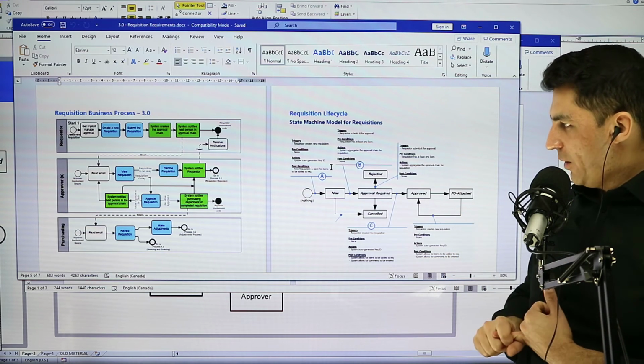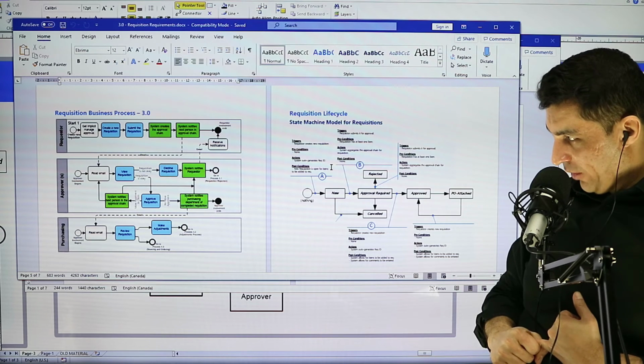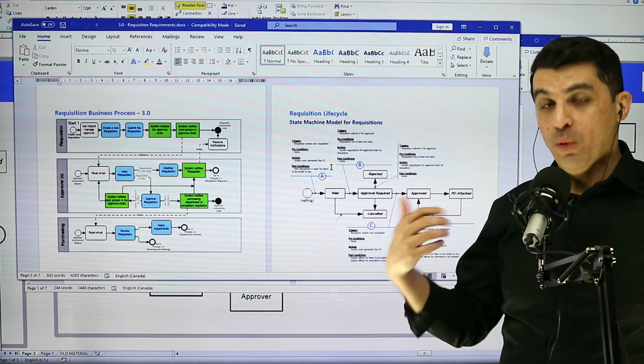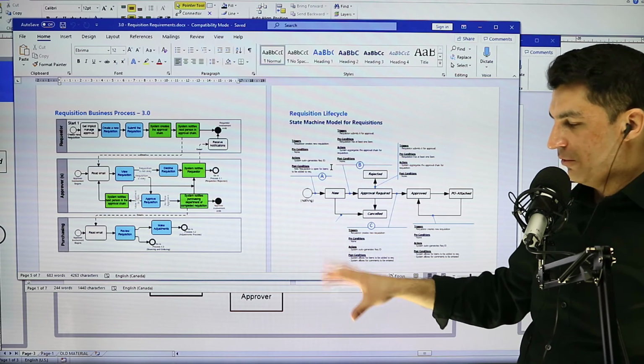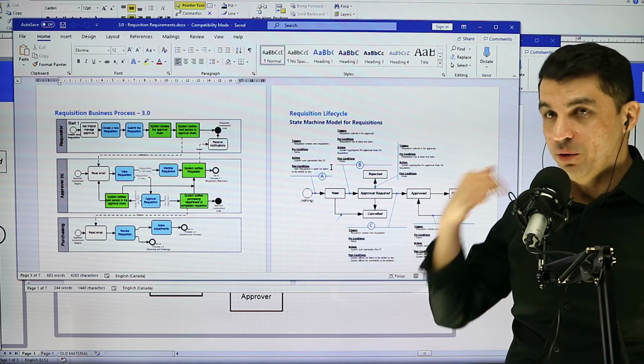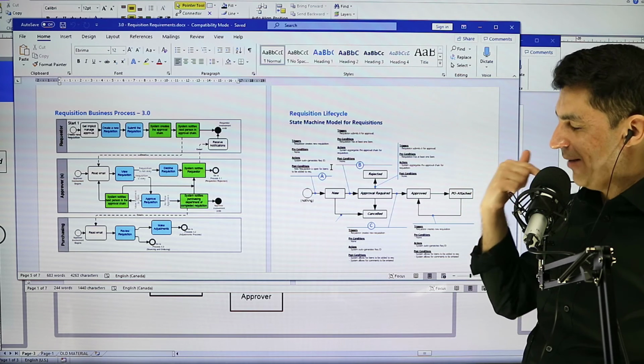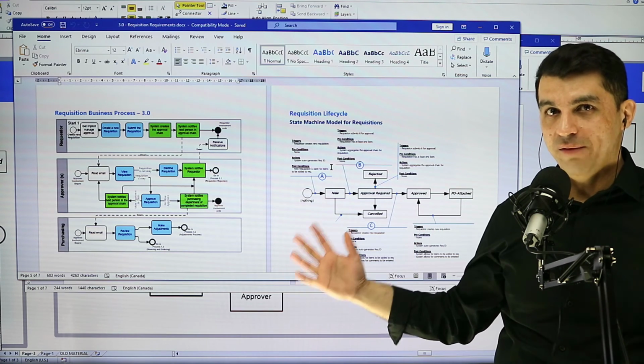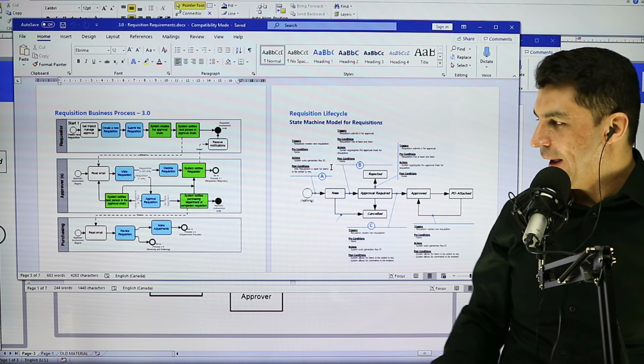I would love to hear from anybody who works in a specialty environment that has specific tools that they use about what their experiences are like. But as a generalist BA, I keep things as simple as possible. And what I do is I try to learn how to be as effective as humanly possible with the very simple tools that I have. So I hope that helps to answer the question.